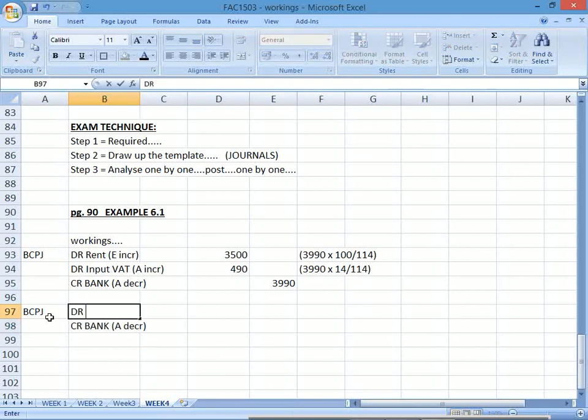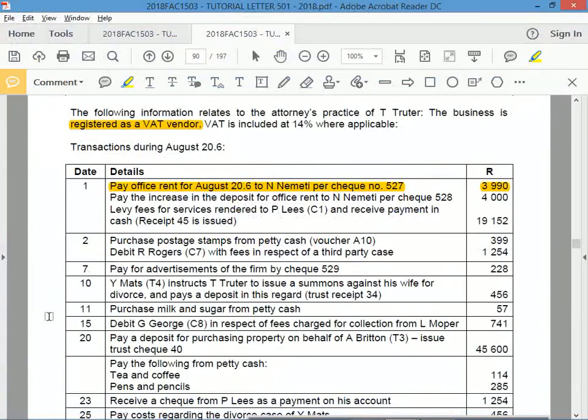So debit the rent deposits. See, now we're looking at other types of accounts. That account is still an asset though. Why is it an asset? It's a resource. If you pay a deposit for rent, can you get the deposit back? Yes, you can. It's a deposit. No VAT here. No VAT on a deposit. 4,000.